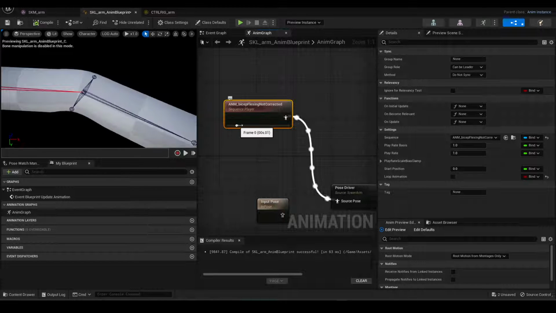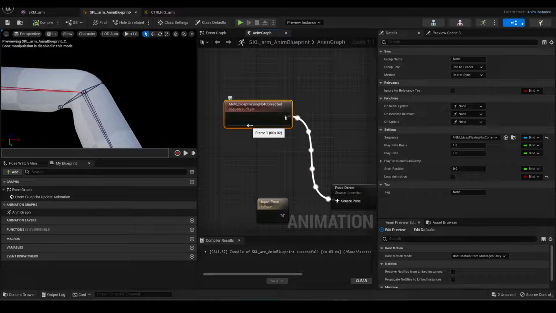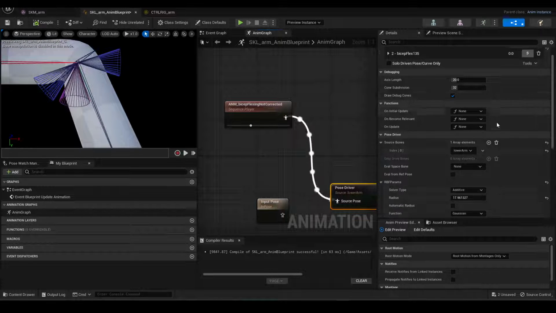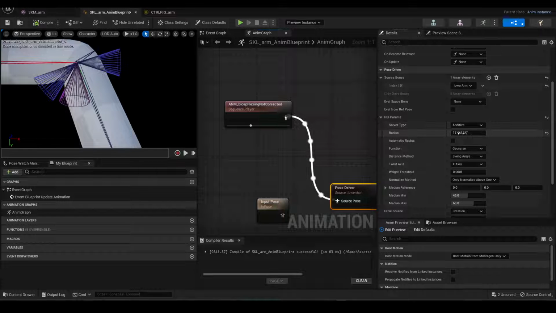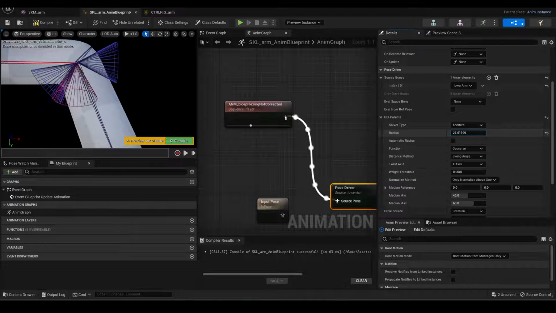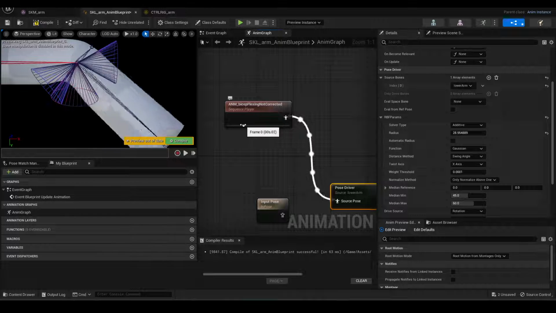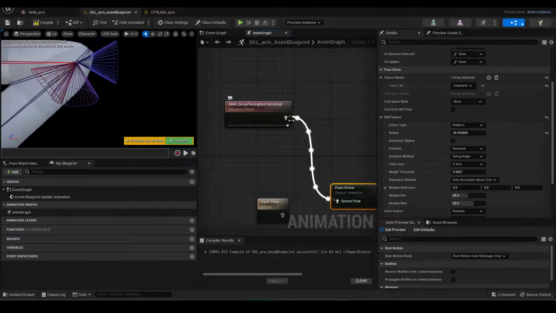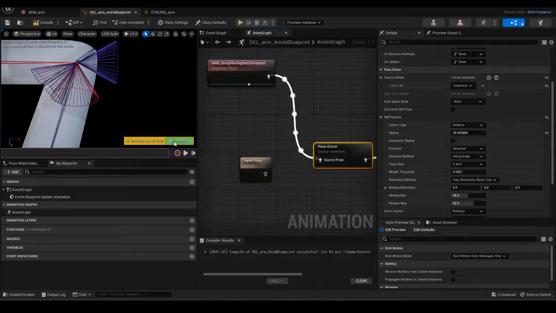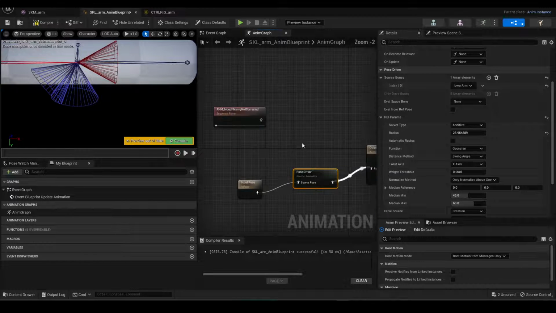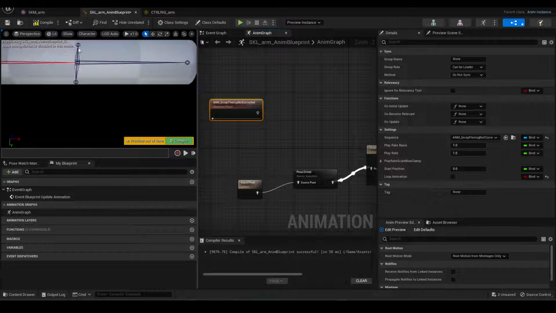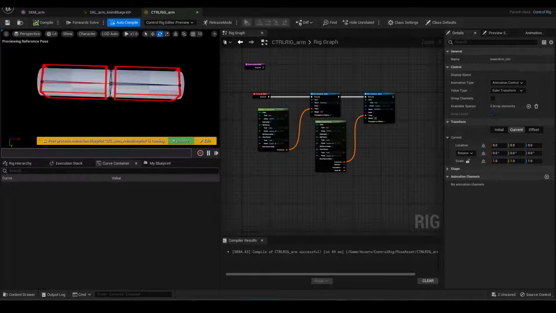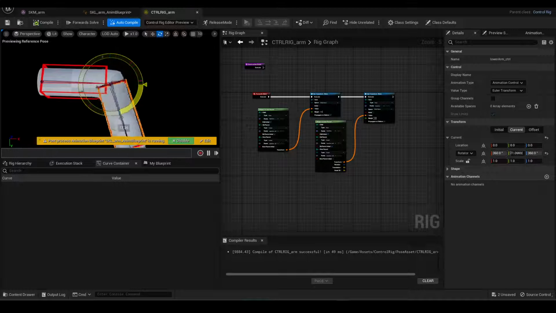So if I move this, I can easily check what's going on. And it's like, oh, here is pretty bad. So what I need to do is go back to here and increase the cone until I like it. And let me scrub it through. Well, that's good. Okay, and then I'm getting back here. Once I'm happy, I can simply go here, get rid of that, compile, and compile again, and boom.